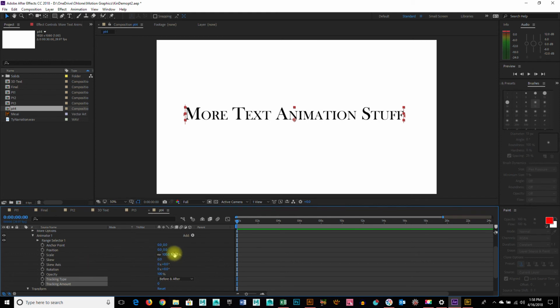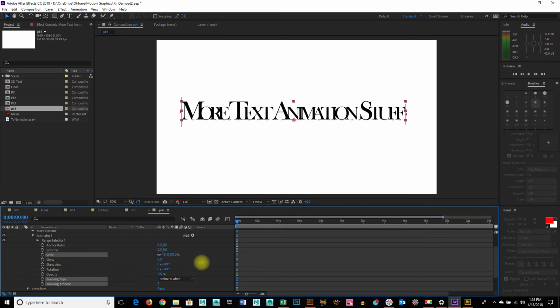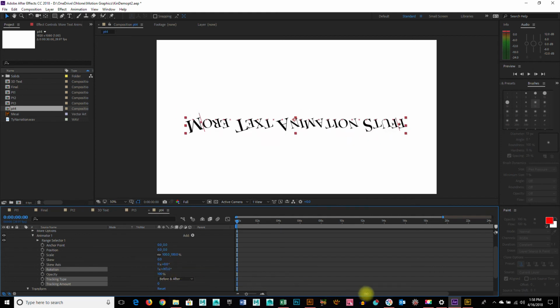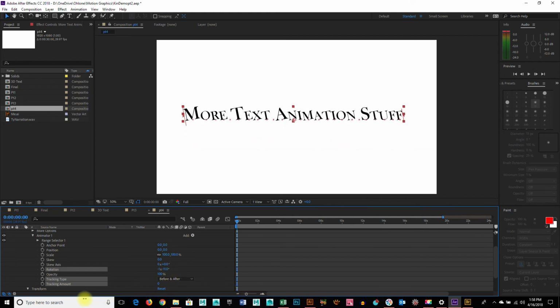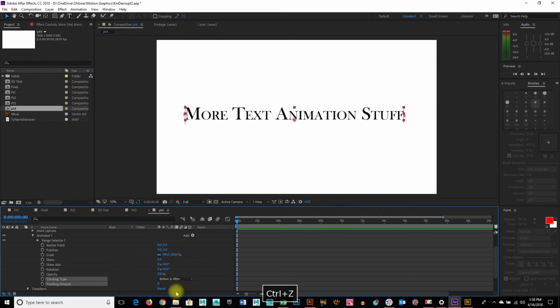If I had the scale, you see the scale is of each individual letter, not just the entire group. Okay? The rotation. The skew. Like it flies in. Showing motion.